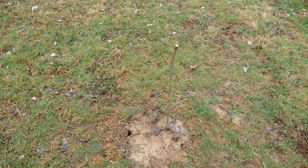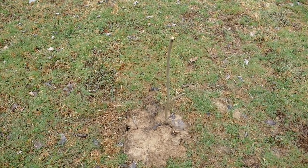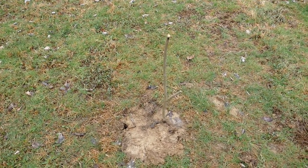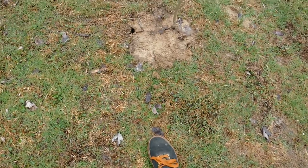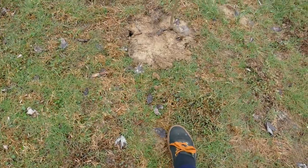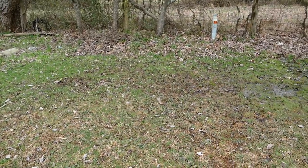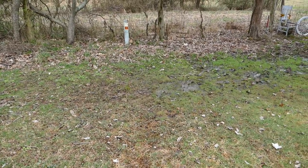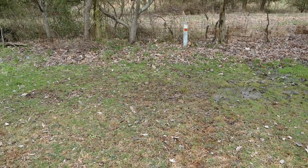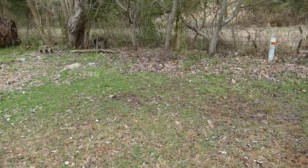Monday, March 16th, 2020. No signs of life from the pawpaw tree yet, and the ground is still very squishy. I am going to scatter the swamp rose seeds back here, some of them, and see how they do. If they get started well enough, they'll fill in this row nicely.